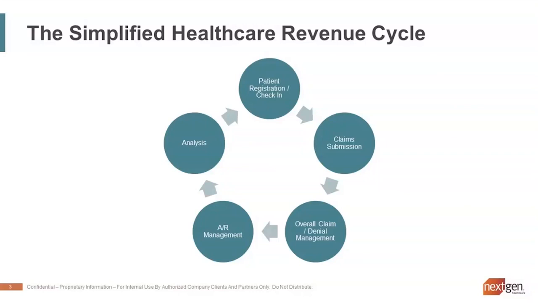The AR management piece, in addition to following up on claims that we haven't received a denial on, also includes things like sending statements to the payers. If you do have phone calls being made to the payers, then this would all fall within that step. And then finally, a step that can't be forgotten and is very important and really includes all of these metrics is the analysis phase. This is where you can truly get into the individual metrics and make sure that everything's operating smoothly, that your denial rate is not too high, that claims are going out, and that payments are being received as expected.